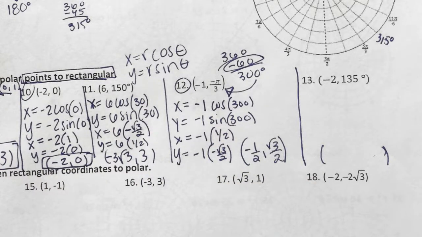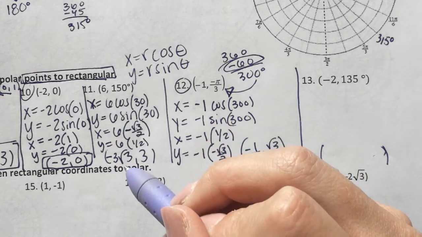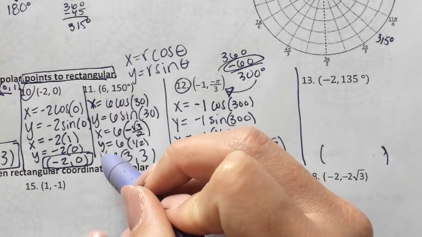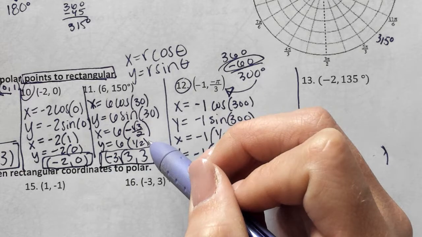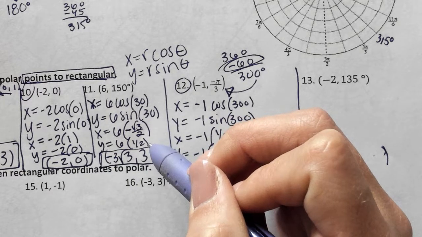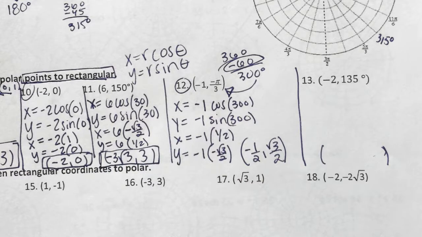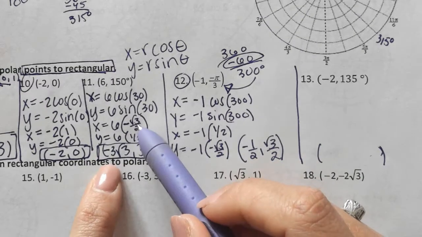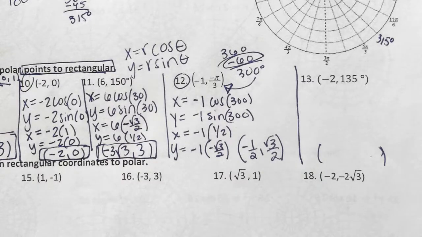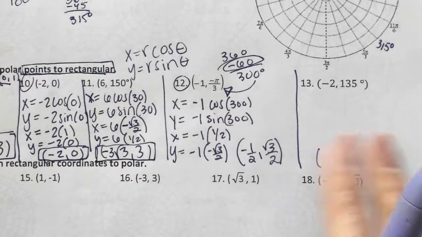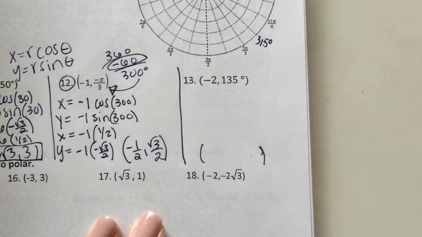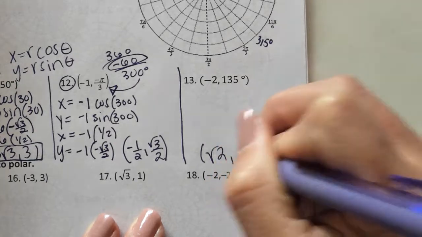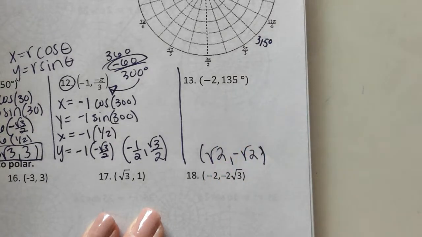Whenever I checked it on the calculator, it told me something different. I typed in 6 cosine of 30, and it gave me a decimal. So I typed in my answer, negative 3 root 3, and it gave me a negative number. Yeah, it should be negative. Oh yeah, because two negatives. All right, any questions on that one? And the next one is supposed to be root 2, negative root 2. Do we need to go over this one?